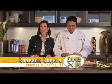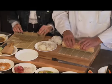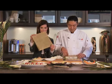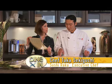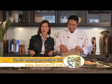Welcome back, everyone. Chef Taka is giving us the finishing touches on our sushi roll. He's created a Houston 55 roll, and you've got to have one of these when you're rolling sushi. What is this? Bamboo mat. And where can you get one of these? You can buy it at Sushi Raku. Oh, of course you can buy it at Sushi Raku in Midtown. Absolutely. And you're going to share the recipe with us, right? Yeah. And that's available on Houston's55.com on the Daily Buzz page.